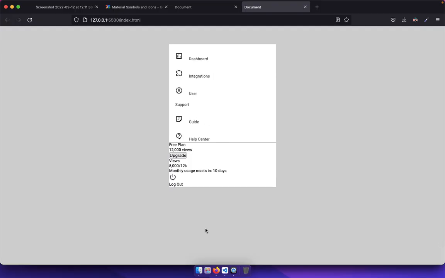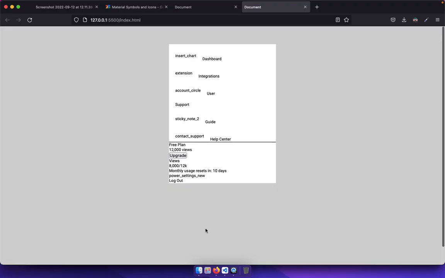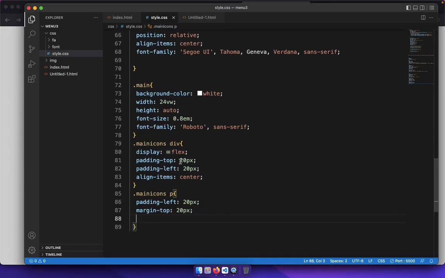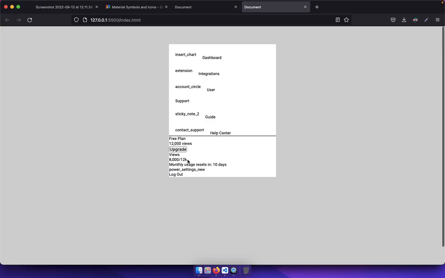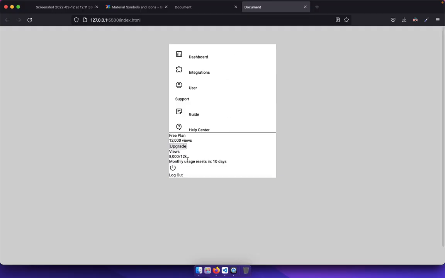How does that feel? That feels nice, but everyone is inheriting that value. Let's not do that. Okay, now that 20 top is a huge value. Let's go with 16, maybe 14. Why are these things not aligned?